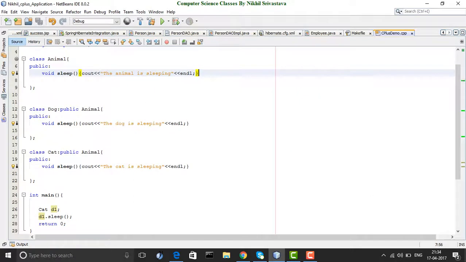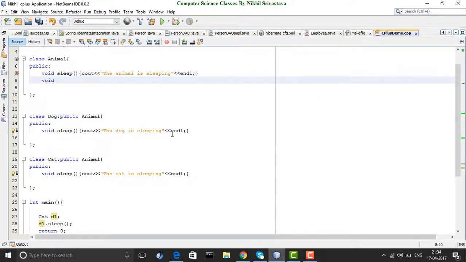Now I will do one thing. Suppose there is a function 1 in the animal class, and inside function 1, it says cout "in function 1 of animal class" and then a new line marker.